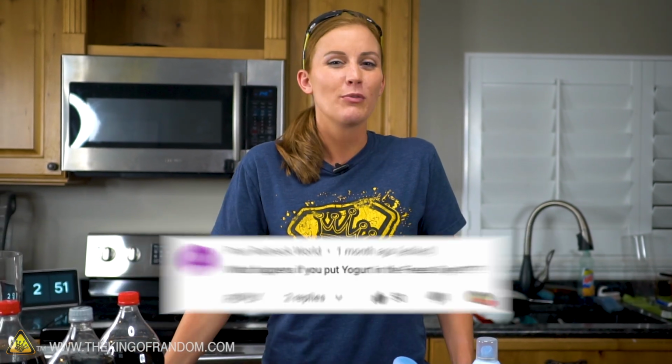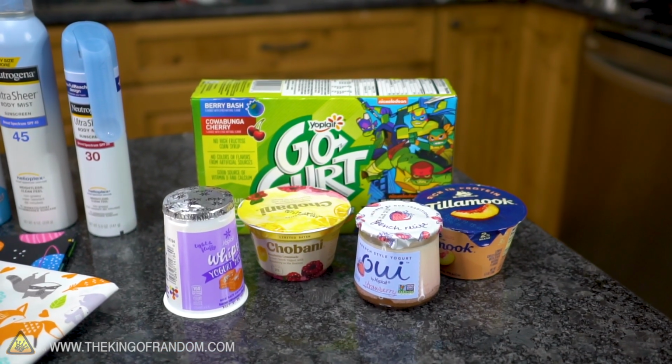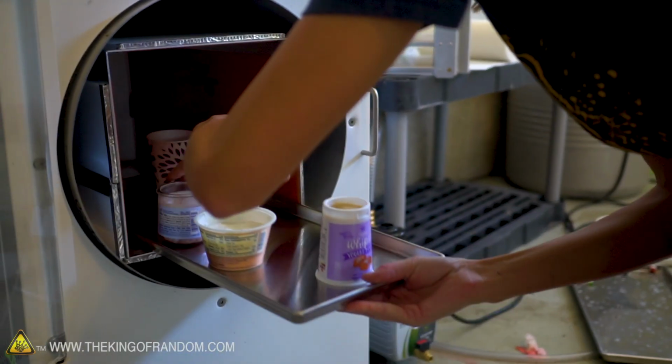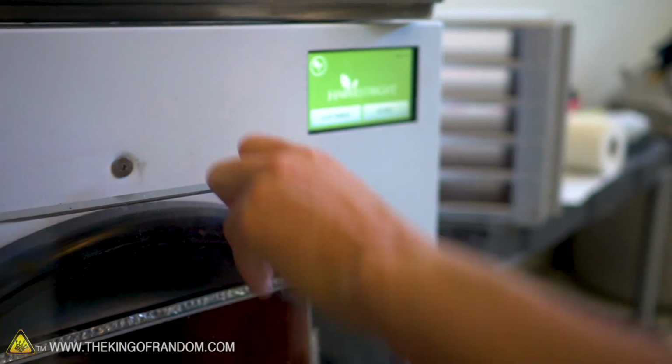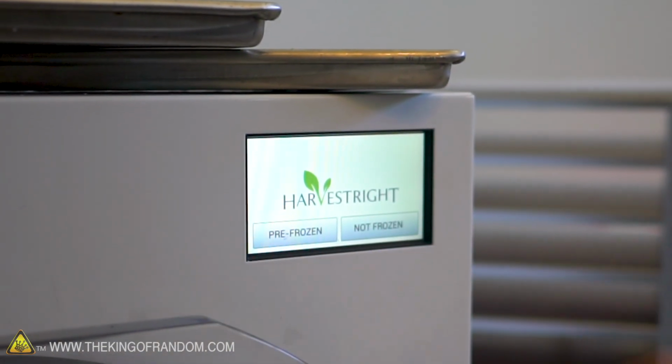First one from Poor Redneck World asked, what happens if you put yogurt in the freeze dryer? Well, we've put a lot of stuff in our freeze dryer. Might as well try yogurt. However, you didn't specify what kind of yogurt. So I have 5 different kinds. We're going to go ahead and put these in the freeze dryer, let it run over the weekend, and see what comes out at the end. We're going to say it's a liquid, not frozen.